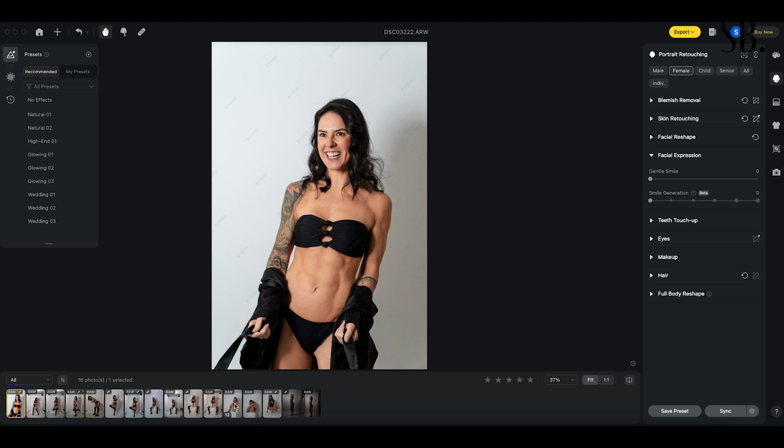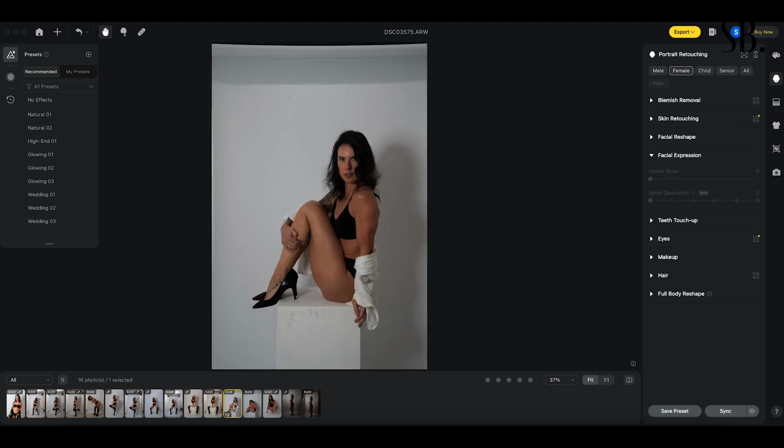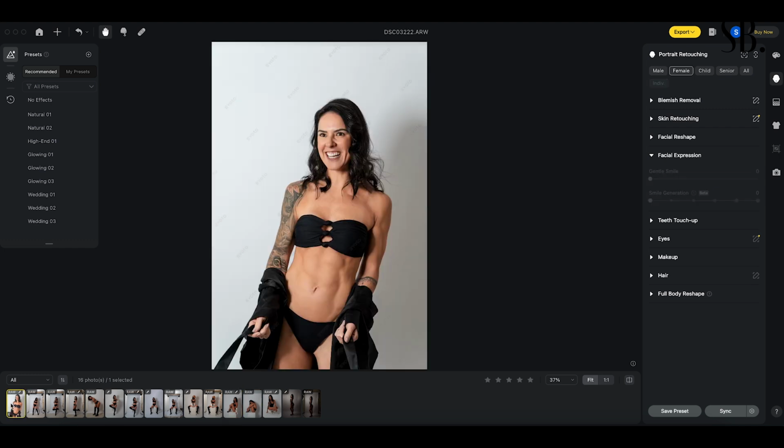Maybe let me get a photo where she's not smiling. Let's generate a smile. Even bigger smile. I don't like it. I think there is a little bit of blurring going on. So let's go back to that picture.